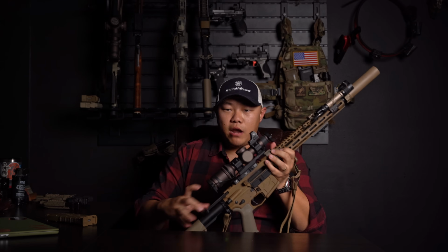These guns come with Radian safeties, the 45 degree safeties. Love these things. Radian Raptor charging handles. I think they're the best charging handles in the game.